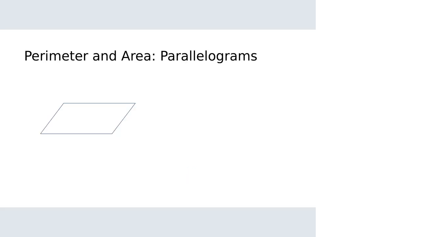All right. Now we want the perimeter and area of a parallelogram. First thing that's really good news is perimeter is going to be the same as it was before. We're going to walk around this figure and add up all 4 sides. That's how we're going to find the perimeter of this parallelogram. Now for area, let's see. First glance, you might think, well, length times width. But the problem is with this diagonal line right here, that's going to goof things up a bit. So we're not going to do length times width.